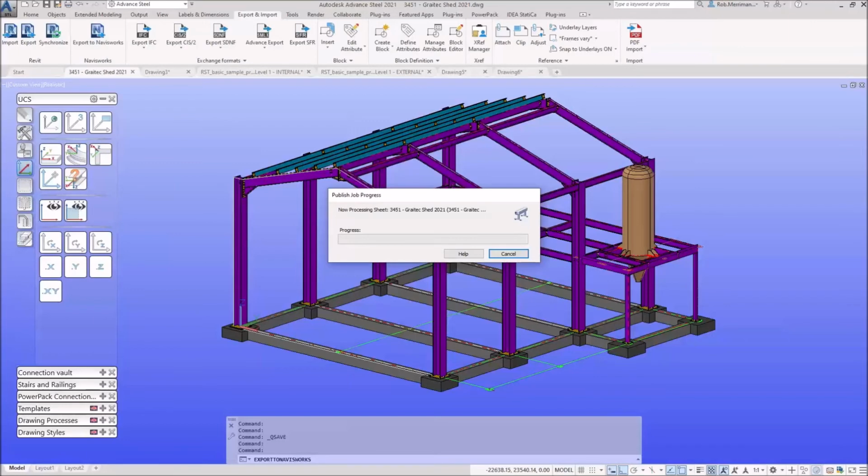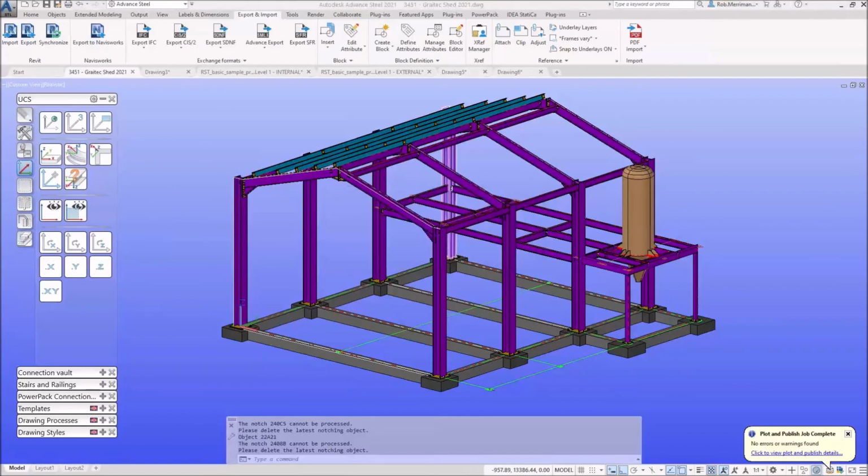Everything is now on a go slow, which is always the way. I just tried to shut a load of stuff down in the background, but I'm going to have to wait, I'm afraid. Okay, so the export has done. My system will eventually open Navisworks, so we'll look at that in a minute.